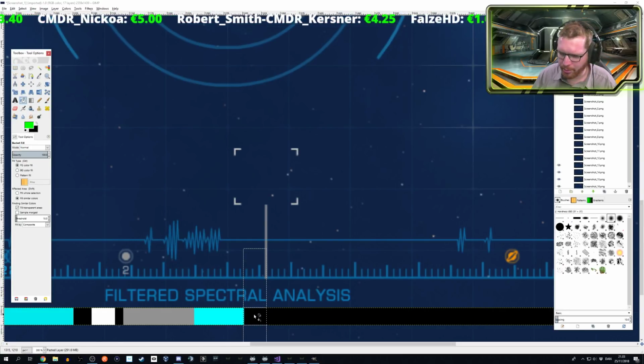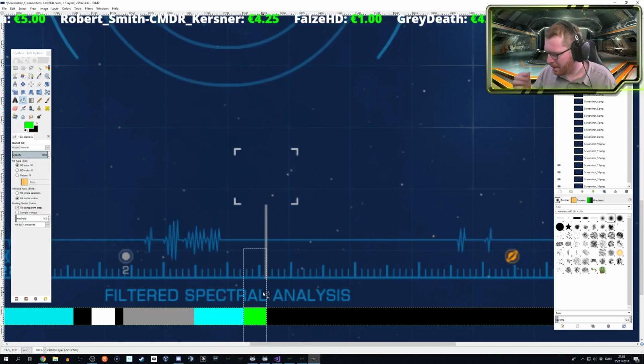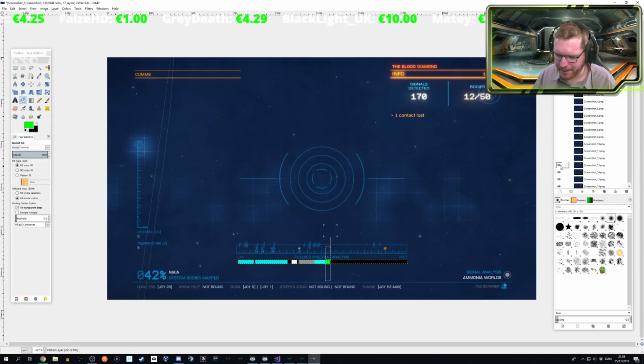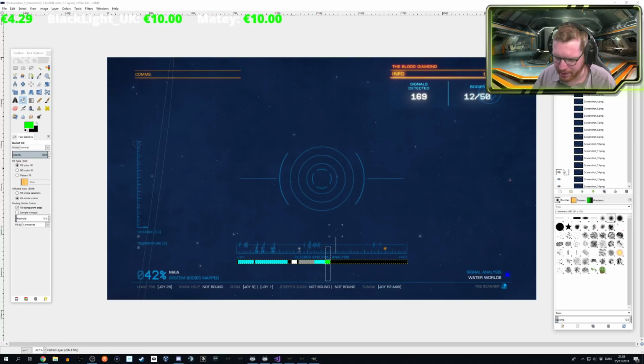I really hope, I think I haven't considered, I really hope that these areas don't change based on the system. I actually never checked that.